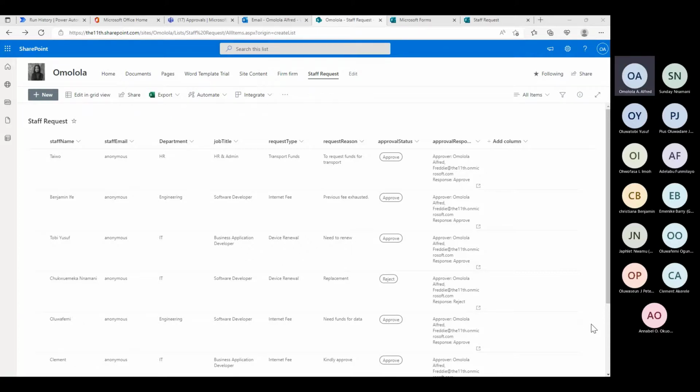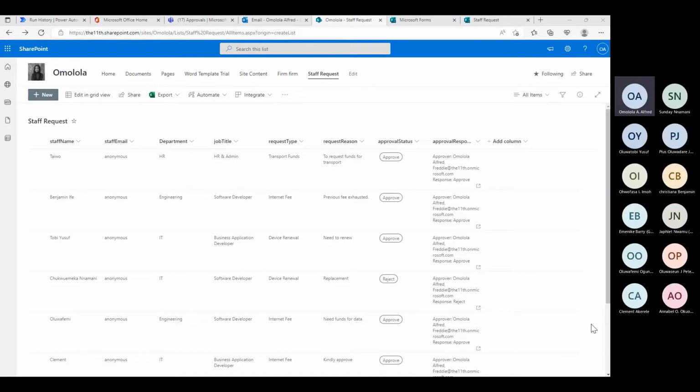I don't know, Toby, do you have something to say about that too? Because Toby is also a professional, an SME. So let's see if he has another idea. But you can use flow to take all of this. All you need to do in that scenario is replicate all your columns on another list, and use flow to take all this data and run the flow.